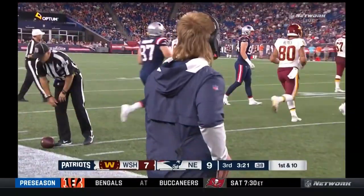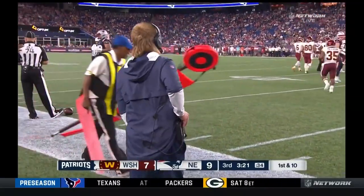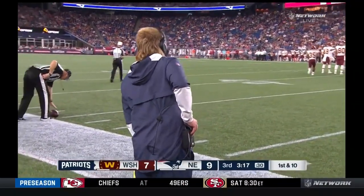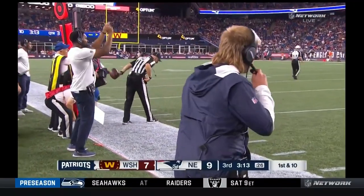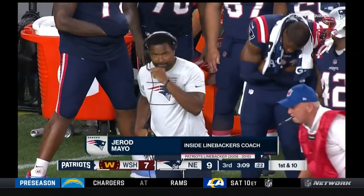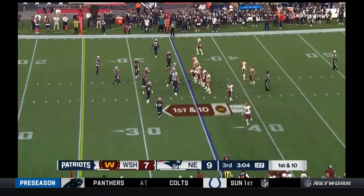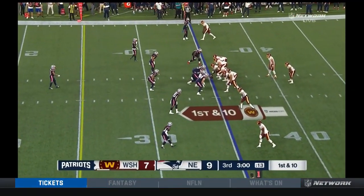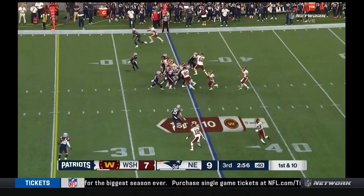With the completion along the sideline to Reyes. Coach Belichick, during his pressers, talked highly of him, the attitude, the effort. To have that type of injury this quick in camp, that's tough. It's tough on the player. That chips away at the depth a little bit. He looked like he had some special teams ability as well. Bob and I got to see him dropping in coverage early on in camp. I think they will miss him. It's not a big headline player, but it chips away at your depth a little bit.